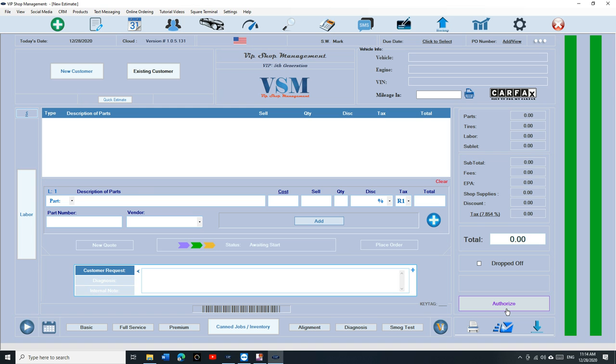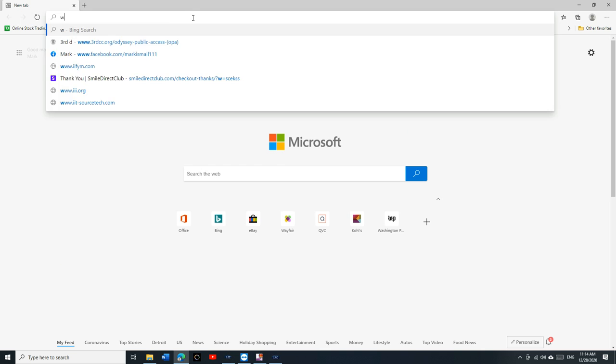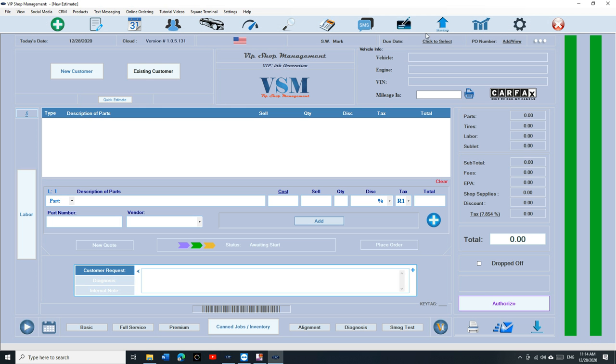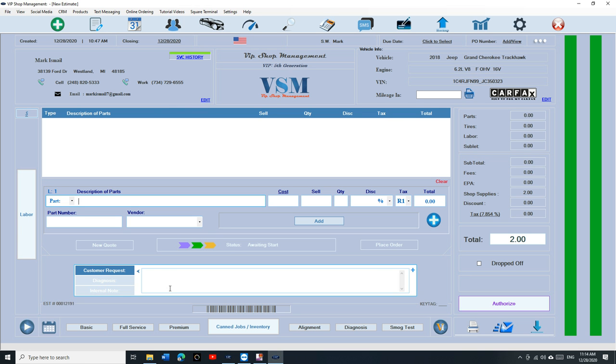With VIP Shop Management, you get the application, just like on your phone. On your phone, you don't go to www.instagram to use Instagram. You open the application. And we did the same thing with VIP. It's already cloud capable, but you're still getting the application. It's really important to be familiar with an application and know where everything is. With ShopMonkey, you have to scroll and find the button, literally. You still have your quick buttons right here. They can't do quick buttons, where are they going to put them? All the way at the bottom?